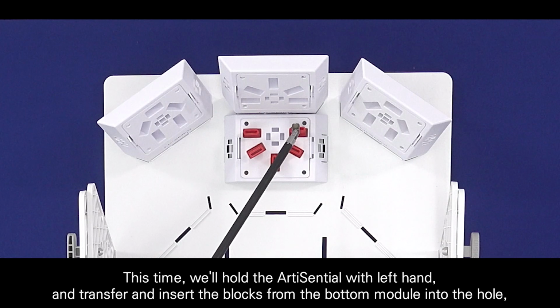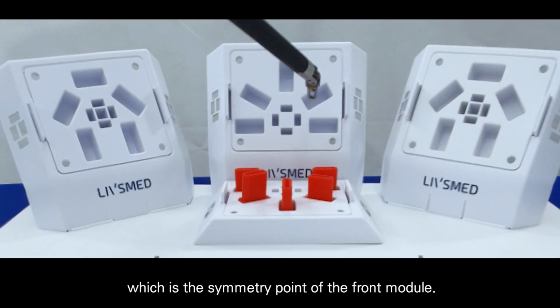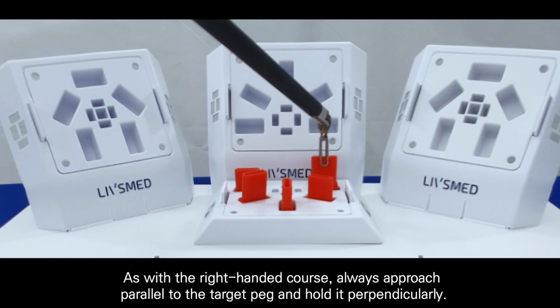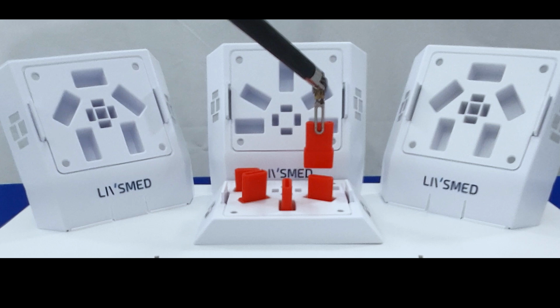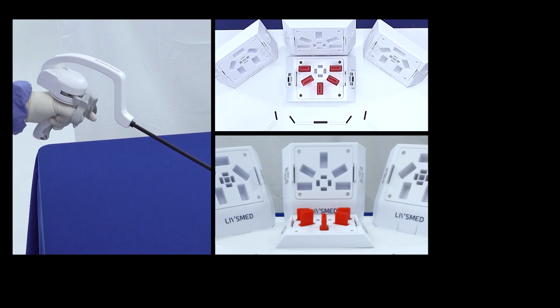This time, we'll hold the ArtiSential with left hand and transfer, and insert the blocks from the bottom module into the hole, which is the symmetry point of the front module. As with the right-handed course, always approach parallel to the target peg and hold it perpendicularly. Be conscious of bringing the end effector to neutral position before and after grabbing the peg.